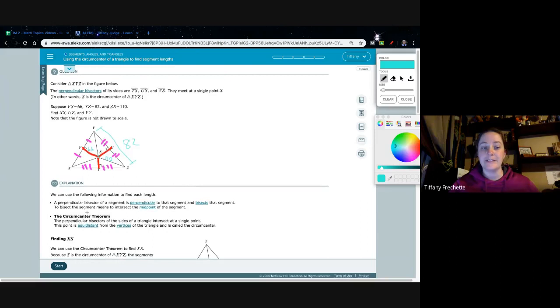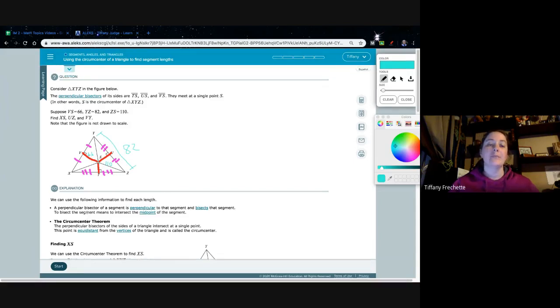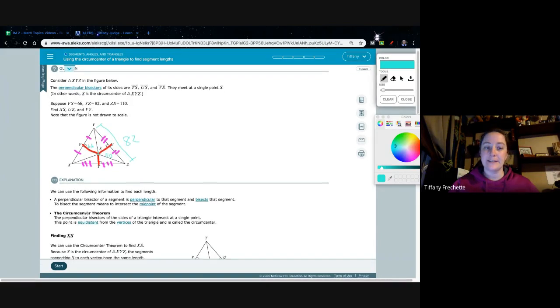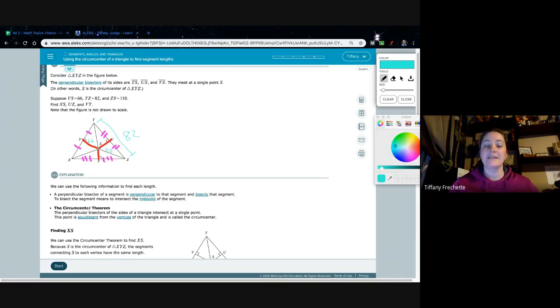First, let's look at the explanation. If you haven't been reading the explanations or writing notes, you should definitely start writing notes. That's one of the biggest reasons that students are struggling through some of this, is that they're not reading the notes. They're just clicking start, and then they get to the next page and have no clue what to do. Slow down, read the definitions, and make sure you understand, what does this circumcenter theorem even say? What does this point matter in the problem? It does matter. It gives you a special relationship. So you need to slow down and make sure you read it.